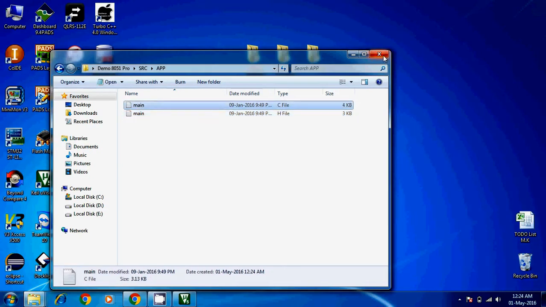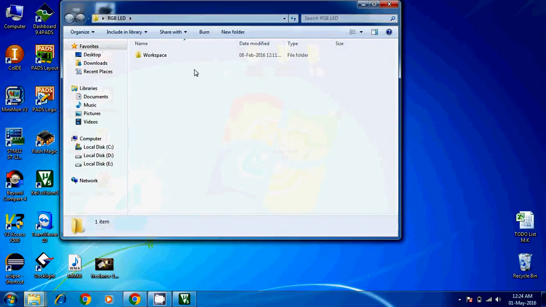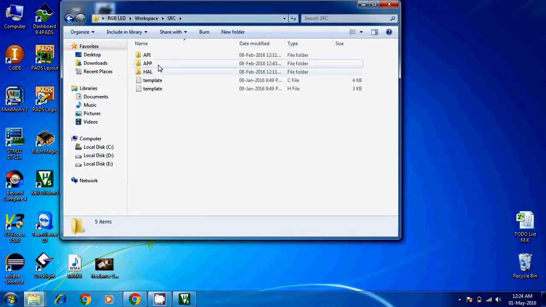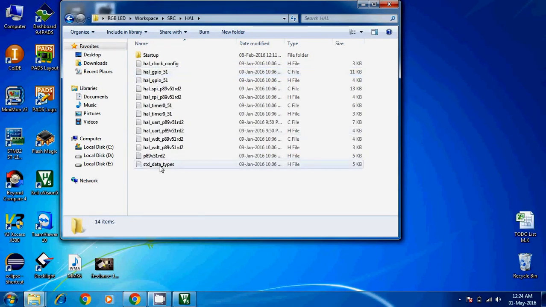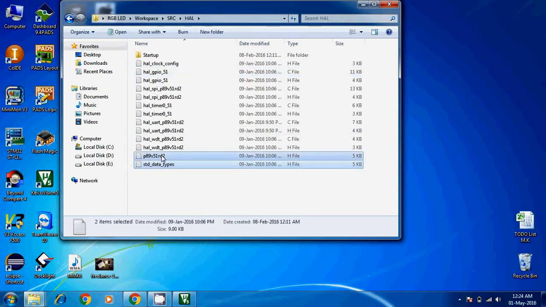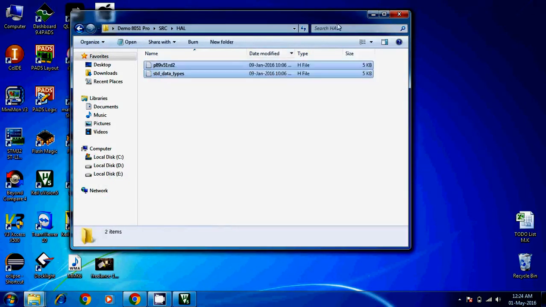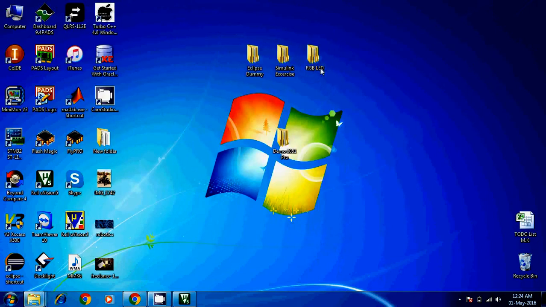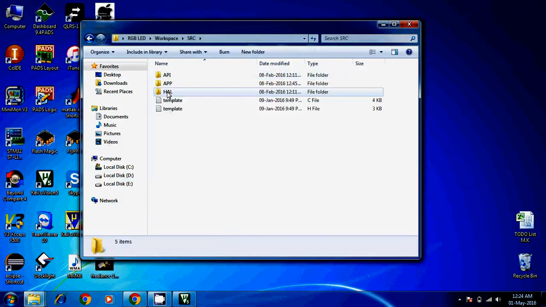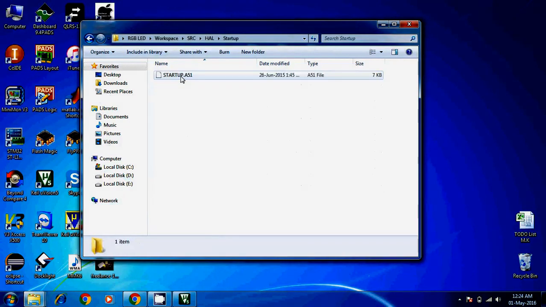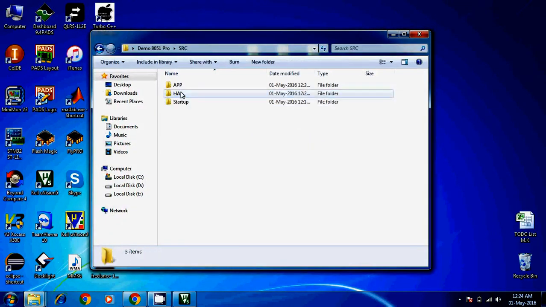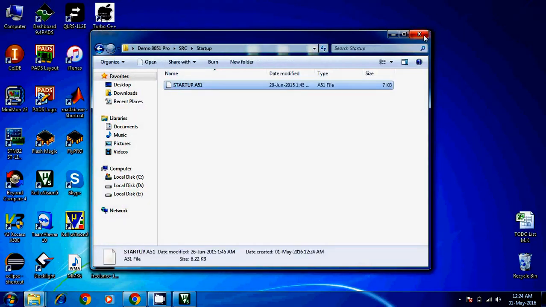Now we need a few more files: under hell we'll need a header file, p89v5rd2, and one standard data type. I am copying it inside the hell folder. You also need one more file, which is startup. As I told you, I'll show you how to add startup externally. I already have the startup file, so I'm copying it into my workspace folder. So here we go.